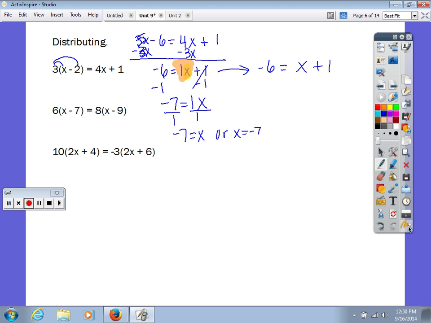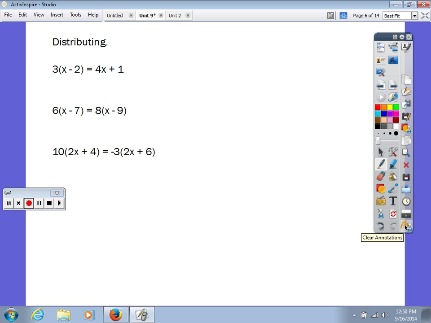Alright, this time I'm going to solve this equation one more time, but instead of moving over the smaller x, I'm going to move over the larger x. That way, if you worked it this way and didn't get the same answer I did, we can see where your mistake was. So first, go ahead and distribute again, equals 4x plus 1. And instead of moving over 3x, I'm actually going to move over 4x.